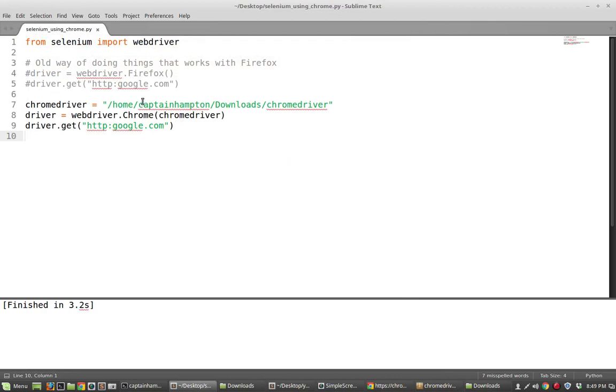So I will be covering why you might want to use Firefox in upcoming videos, because there's some nice plugins that can be used, especially alongside Selenium. But if you're testing a website and you want to make sure that certain aspects of it work in Chrome, this might be a very reasonable thing to do. So this video shows you how to do that. I'm going to keep it short and sweet.